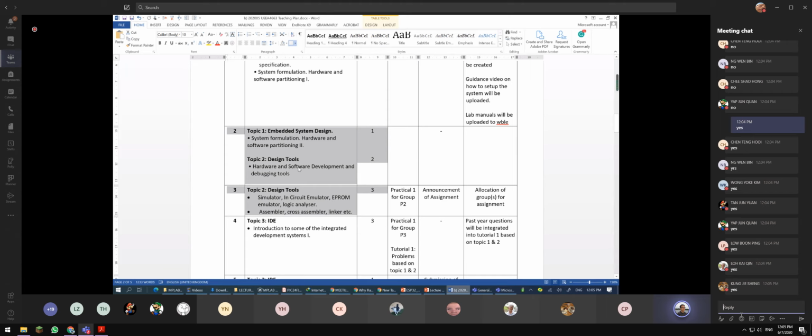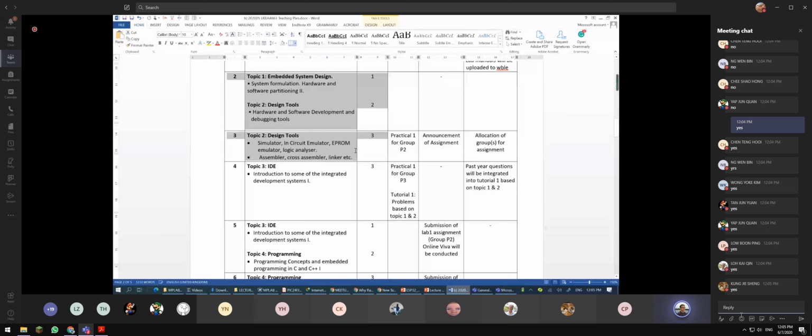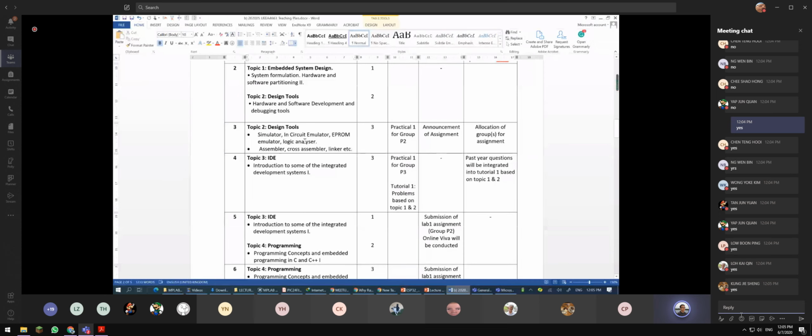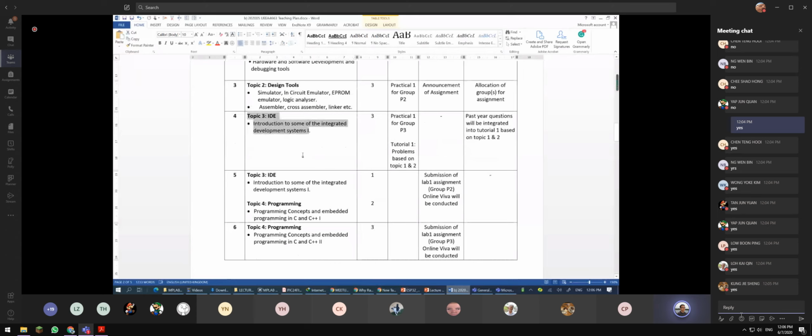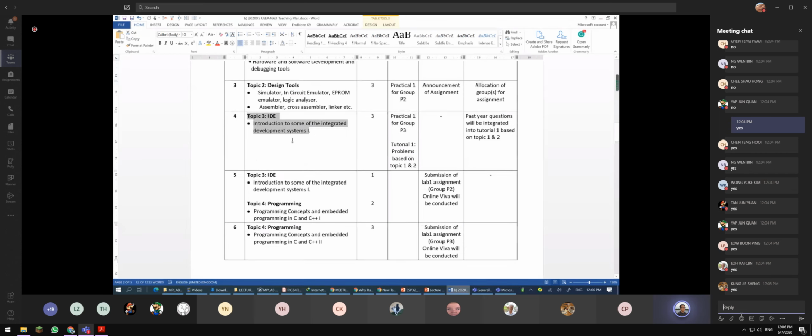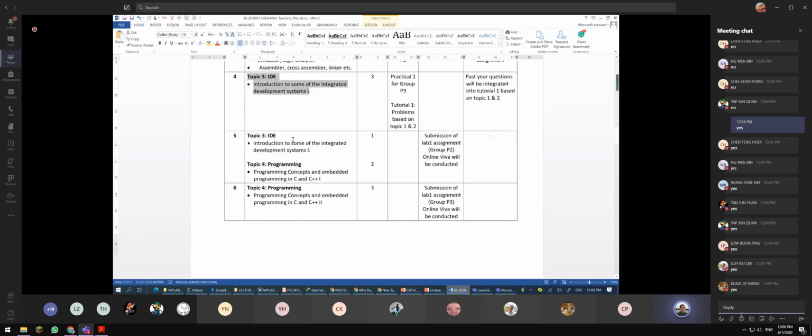So the IDE or some kind of design tools. And then we already started our programming. We touched on C programming and we have completed the C programming chapters. The IDE and design tools, you'll come back to again in the final chapter, which talks about the in-circuit emulator and oscilloscope for testing purposes. Topic 4, topic 3, we'll learn through the lab sessions, the integrated design environment, which is MPLAB X, as well as Micro Vision.